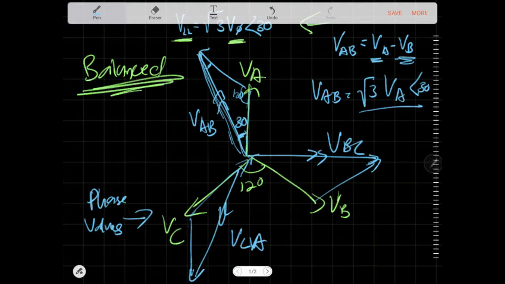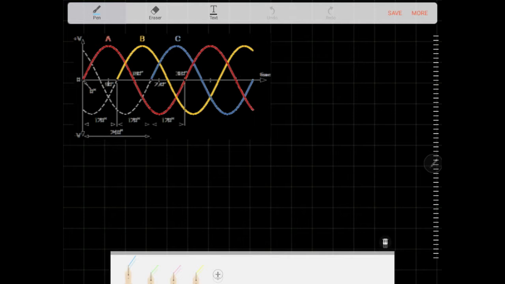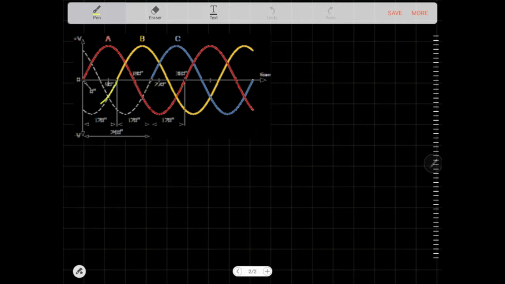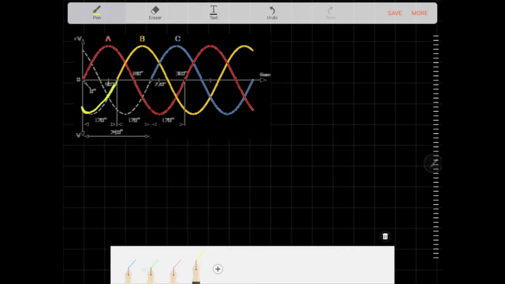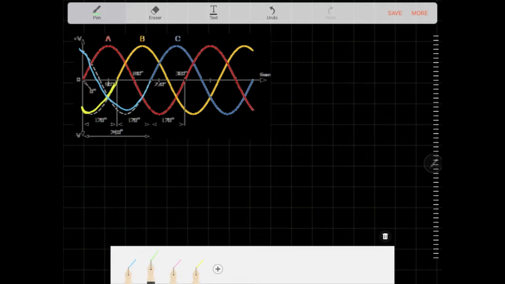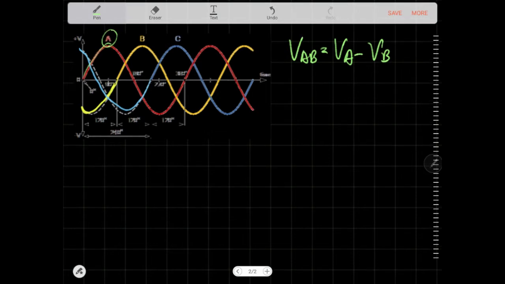Okay, this is a phasor diagram, and some people are able to understand better from this, but I also want to give you another, more visual representation of how the waves are actually moving. So we look at something like this. VA, VB, VC, all three together. And I'm going to join this up so that it looks more complete. As you know, VAB equals VA minus VB. So VA is this, minus VB. At this point, this is your magnitude.